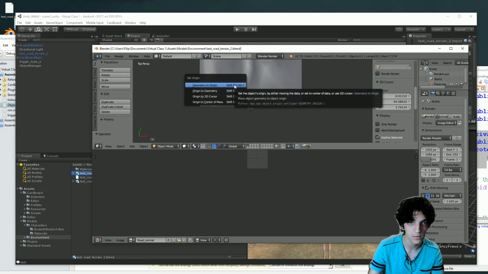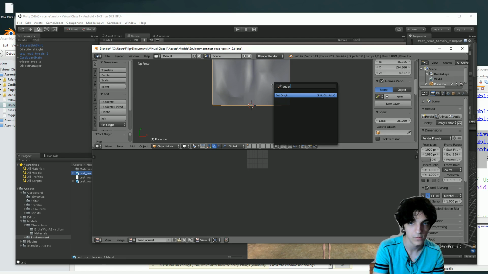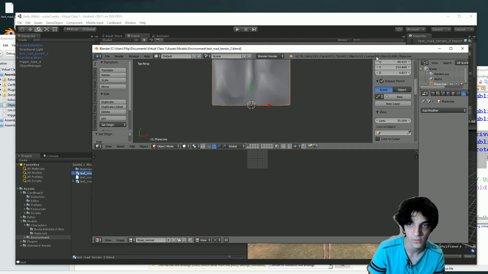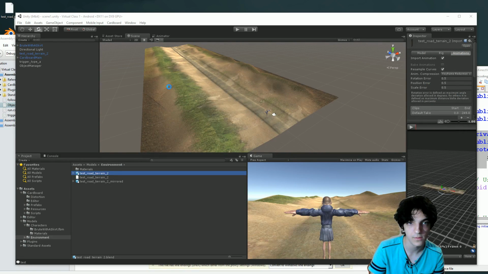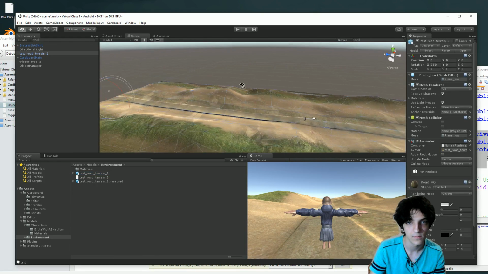And set origin to 3D cursor. Save. Good. And then it's gonna load it up in here. Yeah, good.